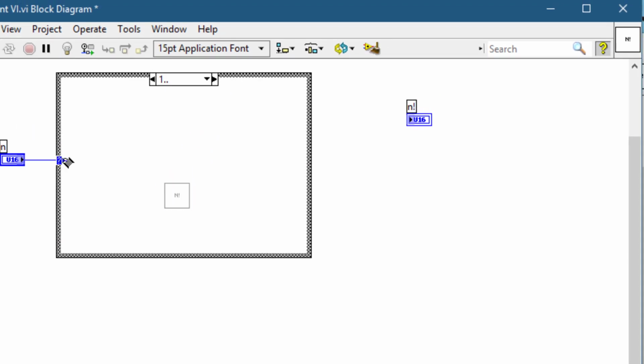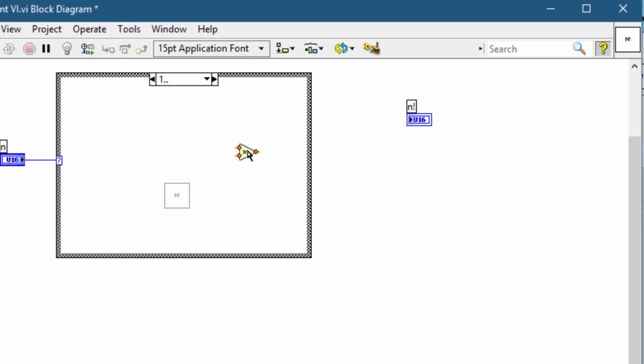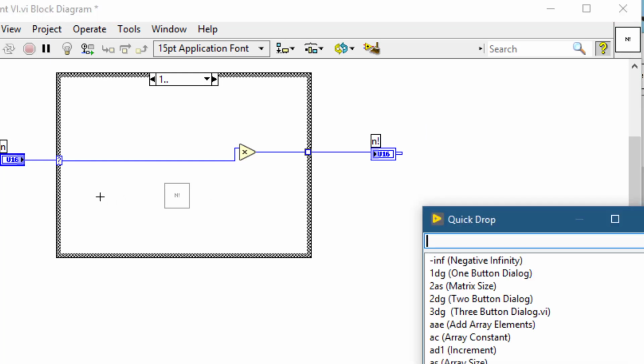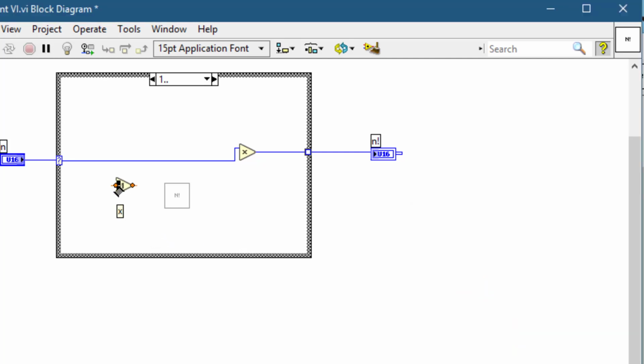We will be multiplying the input number, decrement, this will be the input, and multiply it with itself.